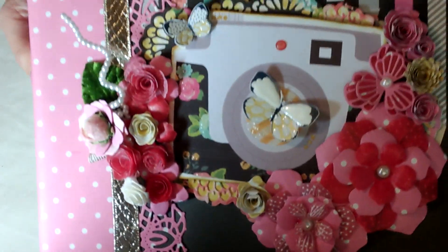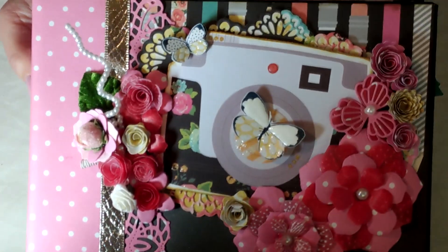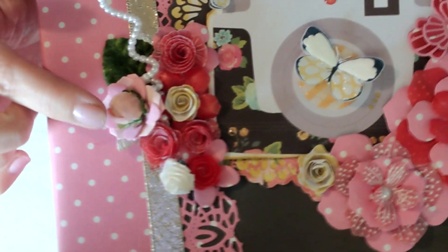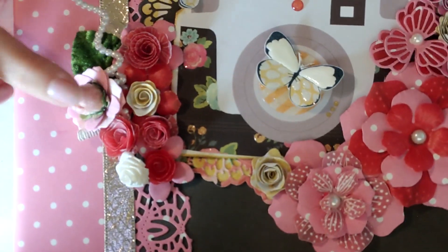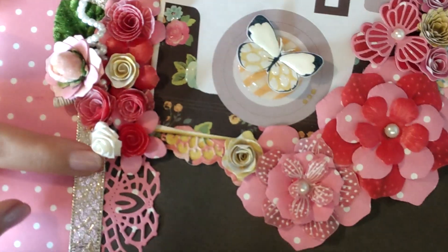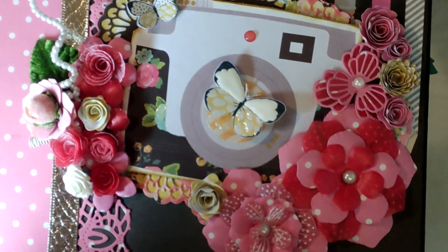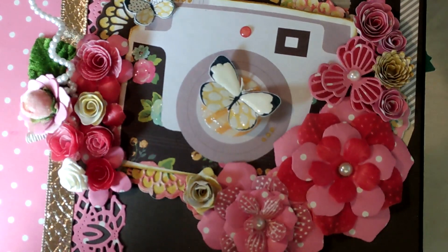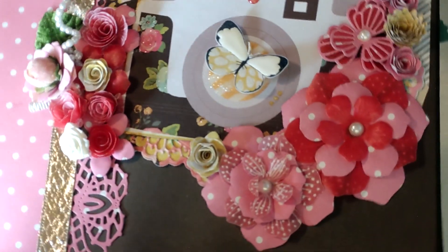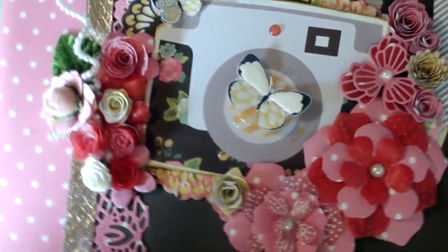As you can tell it's ultra feminine - that's what I was going for. I made all of the flowers on the front of this cover, with the exception of this little bud here which is velvet, and this rolled rose which is made of ribbon. All of the other flowers you see on that cover I made myself with different papers, and I added stippling to the vellum which is what I used to make them.